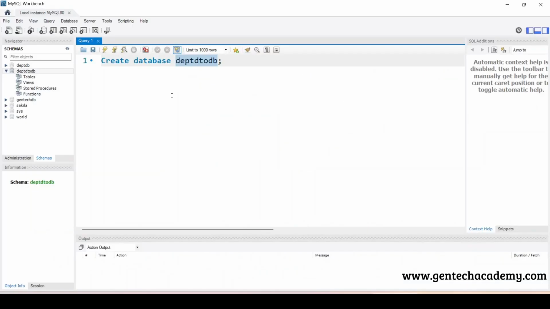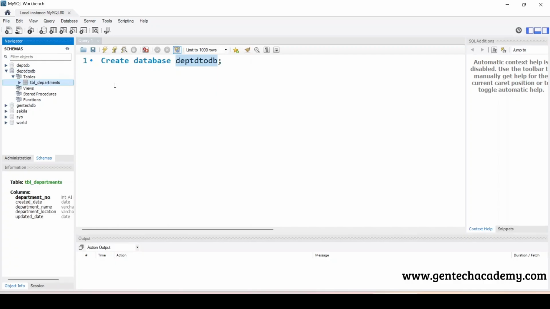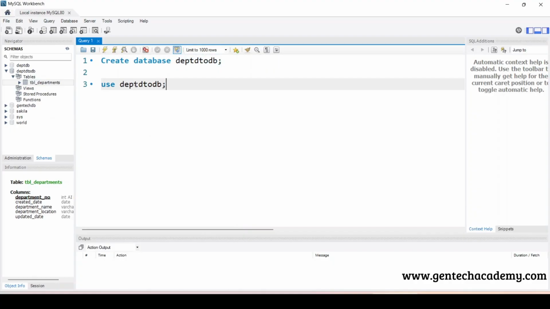Go to MySQL Workbench and refresh here. See, our database name is department DTO DB, and here we can see our table. Again we can execute: use the database name, in our case department DTO DB.